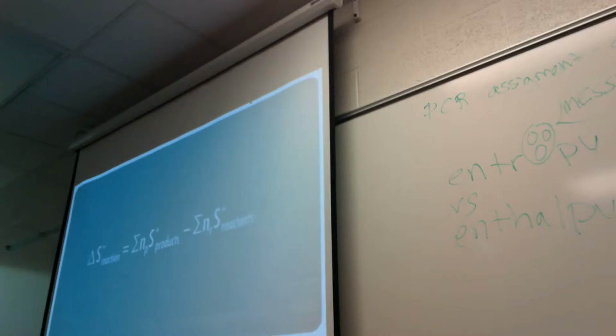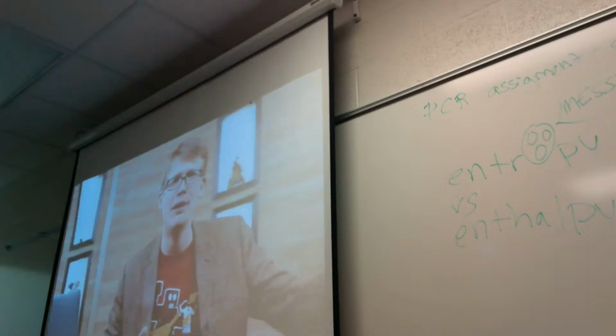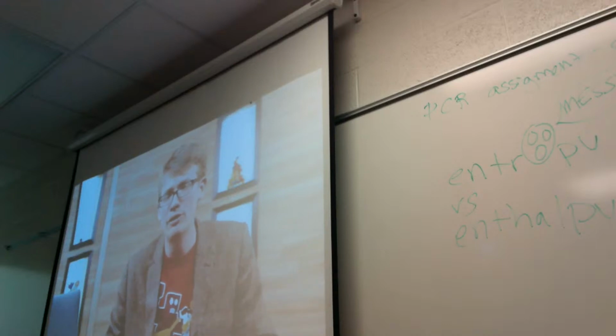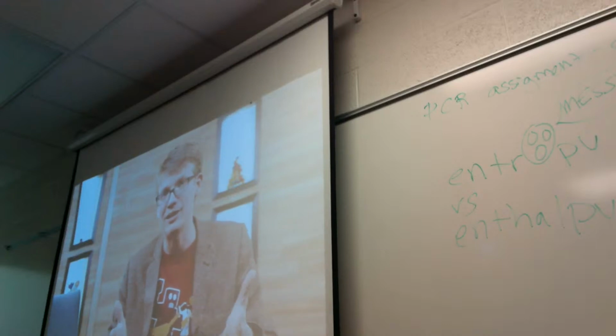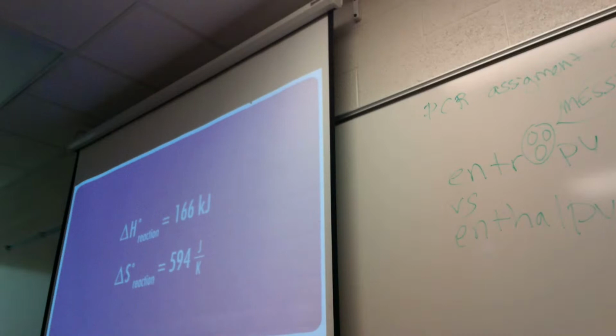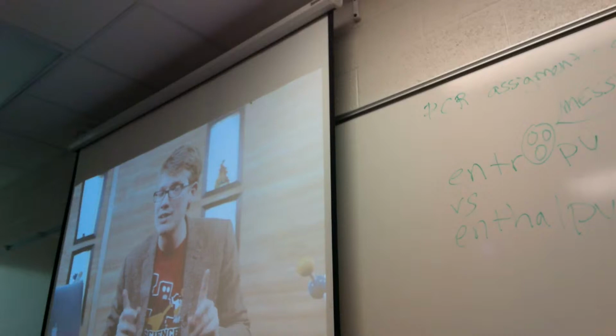Remember, the basic equation is the same. We put in the number of moles from the balanced chemical equation and the standard entropies from the table, and a quick calculation tells us that the change in standard entropy is 594 joules per Kelvin. A positive result means the entropy of the reaction increased, meaning the products were more disordered than the reactants. Note that the standard enthalpy is in kilojoules while the standard entropy is in joules per Kelvin. The energy units should match, so let's call the standard entropy 0.594 kilojoules per Kelvin. It doesn't look like much right now, but wait, there's more.